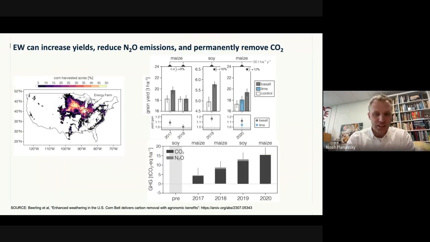All right, so setting the stage before we get into too much modeling on also why you should be excited about enhanced weathering, not just what are the basics of it. We have empirical results now that suggest that enhanced weathering can be relatively effective on a field scale. This is kind of what primes why we want to think about developing a modeling framework to think about this in terms of the long-term fate of it. So this is a study from a University of Illinois experimental farm. We have extensive greenhouse gas removal on a per acre, per hectare scale over multiple years, and associated with that, we have a statistically significant increase in the yields, the grain yields in a corn-soy rotation over this same period.